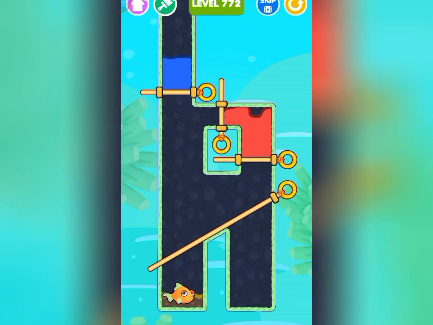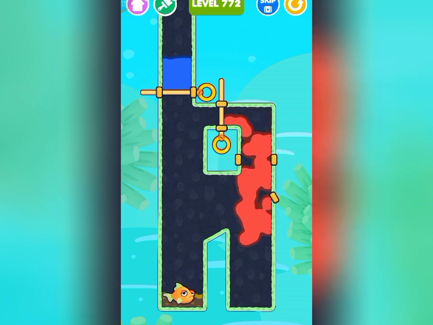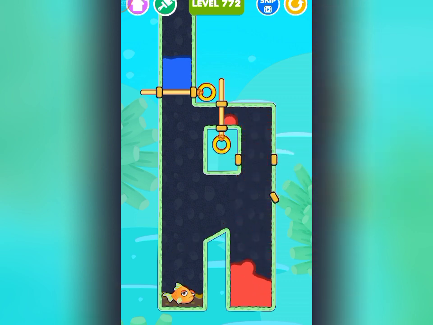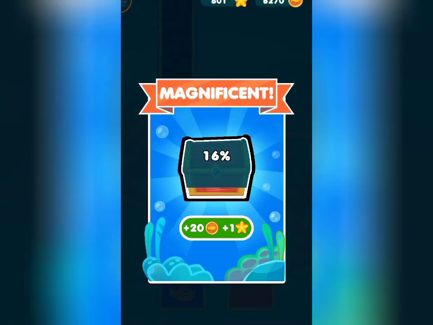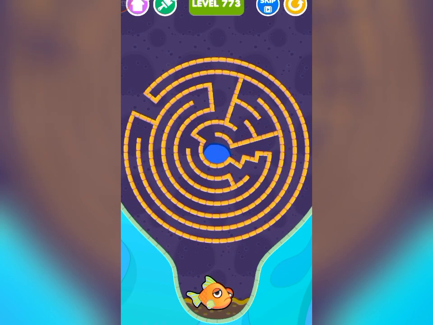Level 772. In this level I will waste this red water. Okay, the red water is wasted. Now I will put this pin to get the water to the fish. Next level.